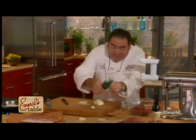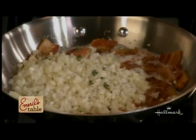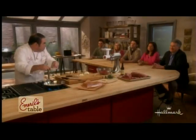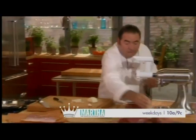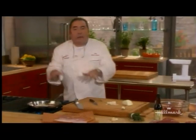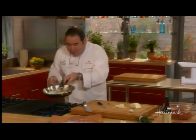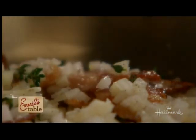Now we're going to take some fresh thyme and strip it right off the stem. You can use dry as well. I wish you could smell this at home — we're getting this wonderful aroma of the thyme, the onions, the bacon. Once this cooks about four or five minutes, we'll add a little bit of Worcestershire sauce to our meat — about two tablespoons. We'll let the bacon and onion mixture cool, then add it to the meat mixture and let it marinate. Cook until the onion and garlic is just fragrant and translucent, then cool, add to the meat, marinate, and shape our burgers.